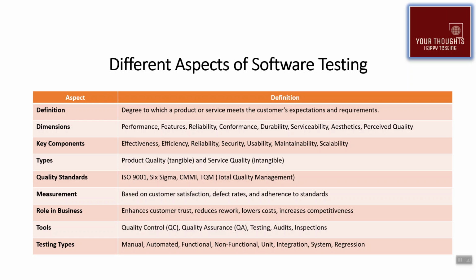Now, the role in business, yes, that is a very important thing, because software testing is very critical and the backbone of development and business. It will also enhance customer trust and reduce rework, because if you have done testing keenly in the first go, your product is stable, so you will not test again and again in different phases like we do in regression. It will also lower the cost, because if you are repeating your work, it will directly lead to an increase in cost.